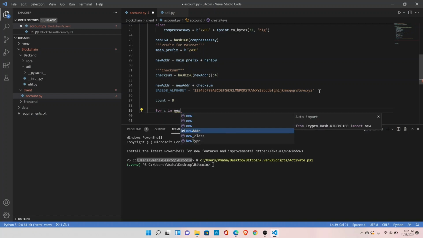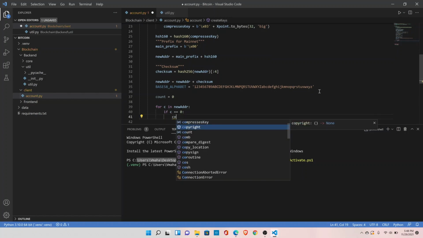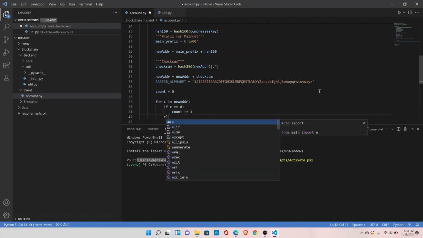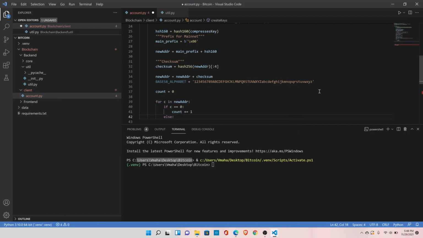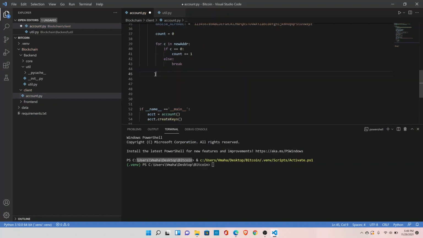New address, if C equals 0, then increment the counter that we defined, the count variable, else break, because we are just concerned about the leading zeros.